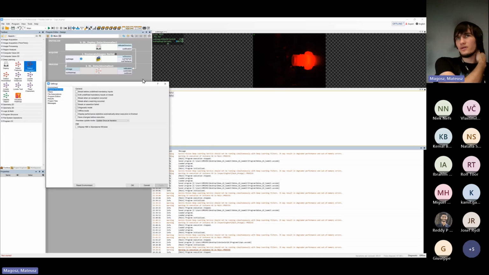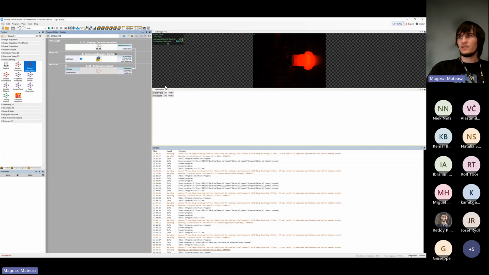I mean, if you are using this model in production, you should, of course, turn off the service. But if you are trying the model, going to your application, changing something, retraining, and checking once again, it's easier to turn off the break when warning occurred box here, so you don't have to turn the service on and off all the time.